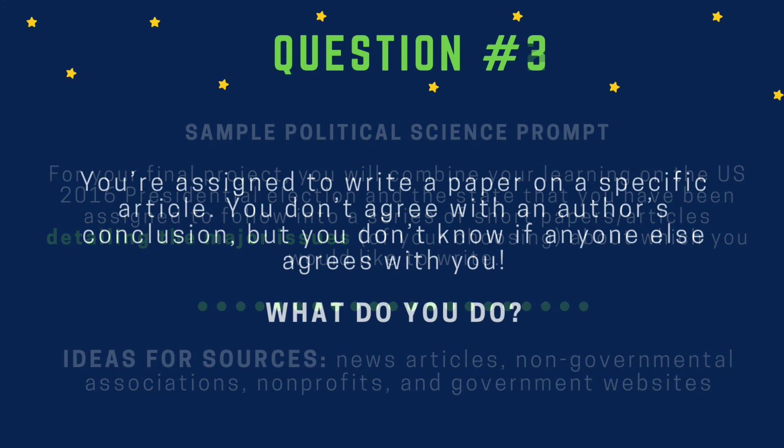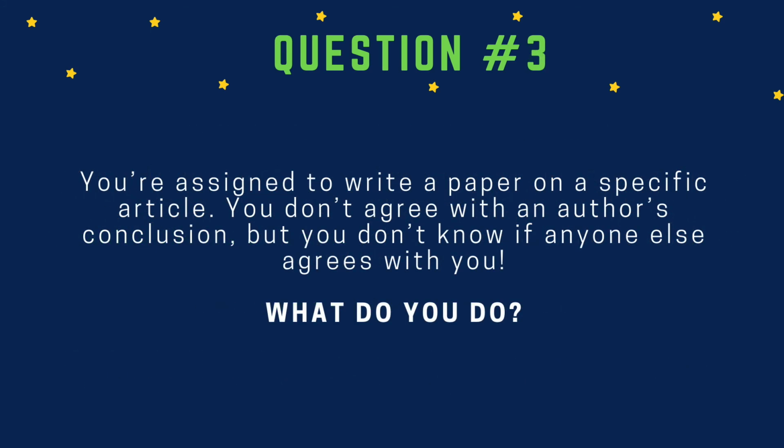For our next question, let's consider the following situation. You're assigned to write a paper on a specific article. You don't agree with an author's conclusion, but you don't know if anyone else agrees with you. Take a second to pause and reflect about what you would do in this situation, then play when you're ready.